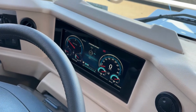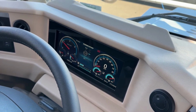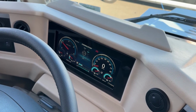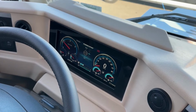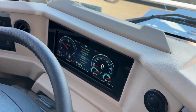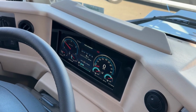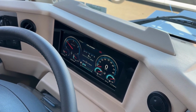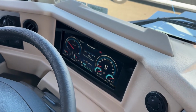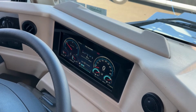We're going to go down to steering effort next on the dash. That's where you're going to set your comfort drive. As usual, I have it set on 5. You can use the arrows to kind of scroll up or down. I like keeping it at 5, or right in the middle, I should say. Scroll down, you're going to have your fuel economy. That's going to tell you your miles per gallon. If anybody ever tells you you're going to get 10 to 15 miles per gallon, they're telling you a story. Don't buy it.